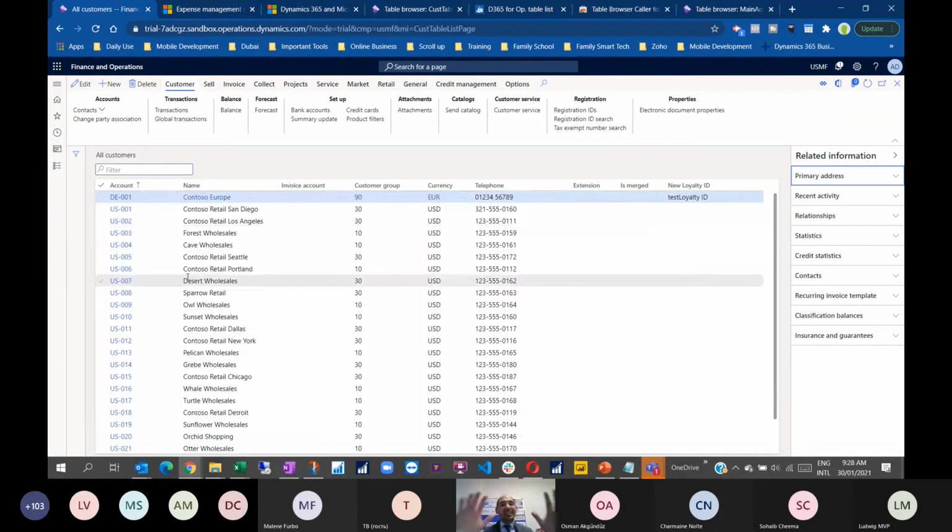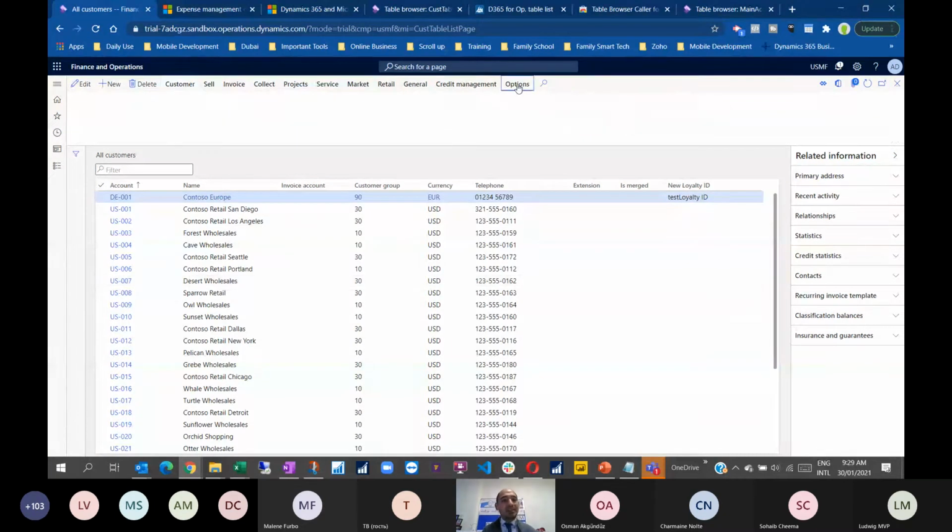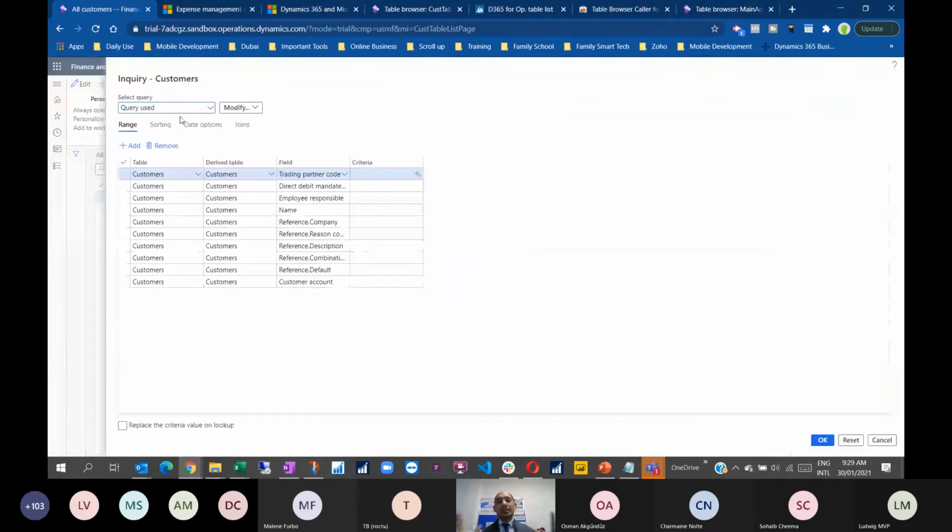Here we see in front of me the all customers list. This is a very clear session, and the options side, the options, is the tricky part that I usually need to use to get some link, to allow, for example, to personalize, to add this list to Workspace or create an alert. I also have this beautiful tool, advanced filter. When you click on advanced filter, it's always available in the options section of any page in Dynamics 365.